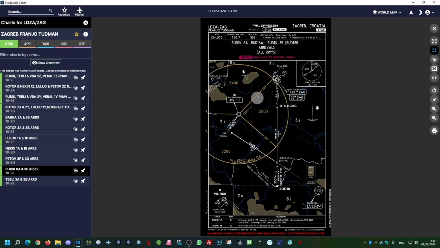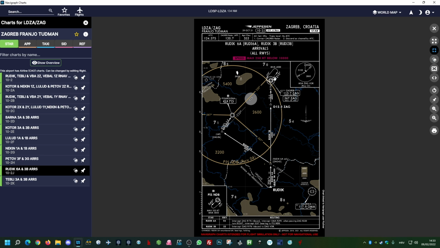And what we can see here, okay, first of all, when you are arriving, you need to know what the active runway is. So how are you going to know? You will tune ATIS and you will listen to ATIS and you will know, okay, ATIS will tell me what the active runway is on that airport. After you hear that, you will get your information, and then you will contact Zagreb radar, or they will contact you, whatever happens first, and you will tell them your position, you report everything, and you will tell them you're ready for descent, or they will tell you already descend to 6,000 feet or whatever. Anyway, this is your chart.